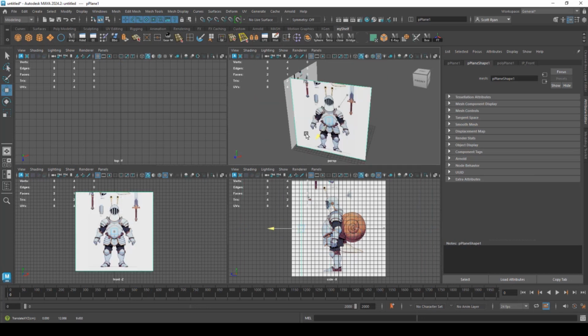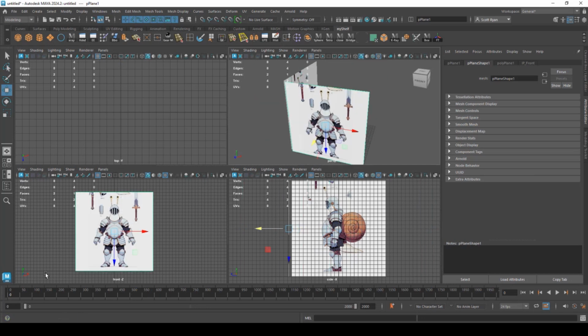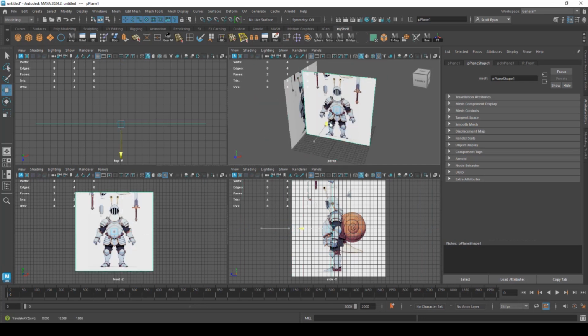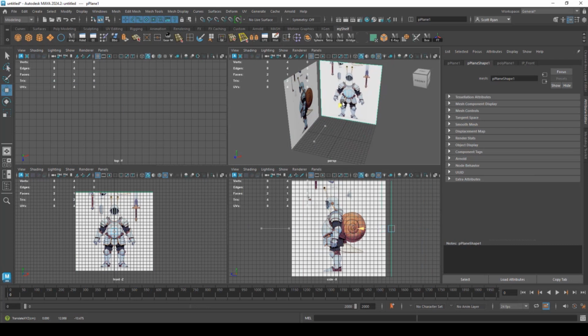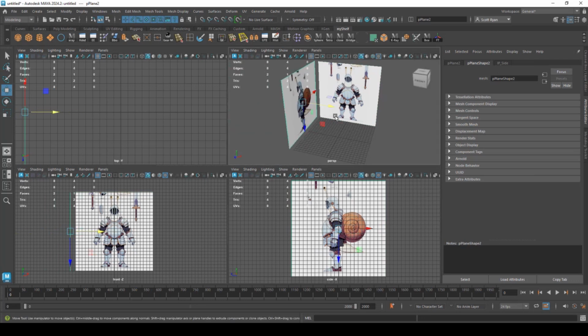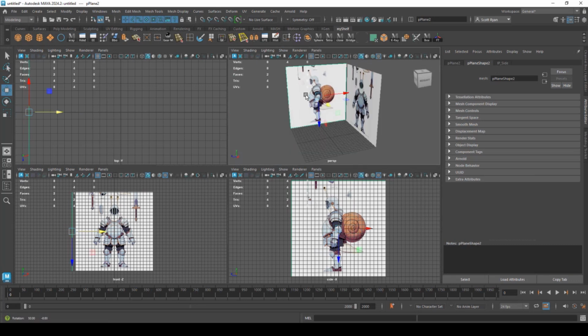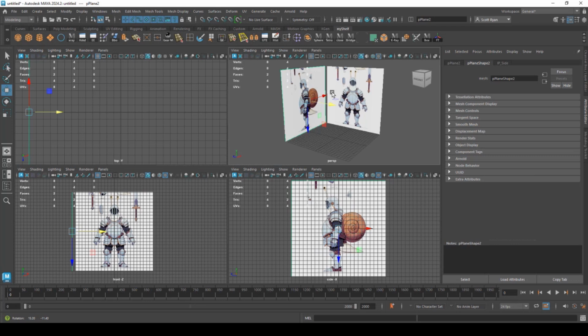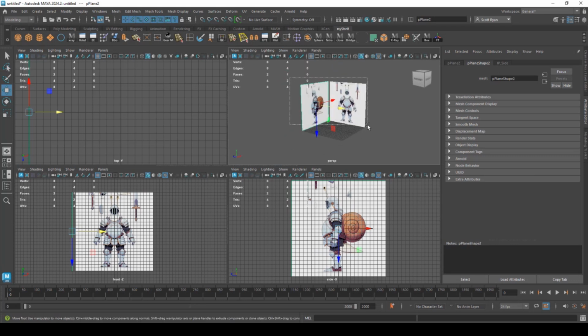So it doesn't matter where I place these. As long as this one is in the same position in the X and Y value, I can put it as far back in the Z axis as I want. As long as this one is in the same position in the Z and Y value, I can push it back in the X direction as much as I want. It will make no change here. But I do want to make sure that I don't accidentally move these around in the future. Got them locked into the right place.